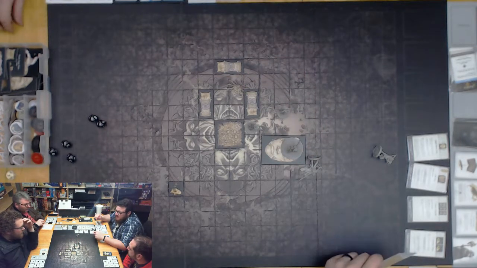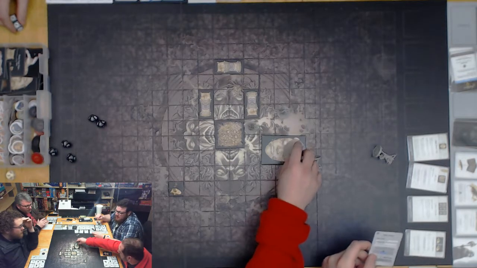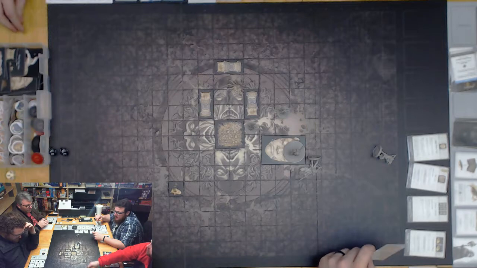He'll actually attack Matt first. No, he will not. He stays exactly where he's at. Yeah, he does move away. He wants to be 1 away. Okay. So Matt first. How many dice? 3. 6 plus.